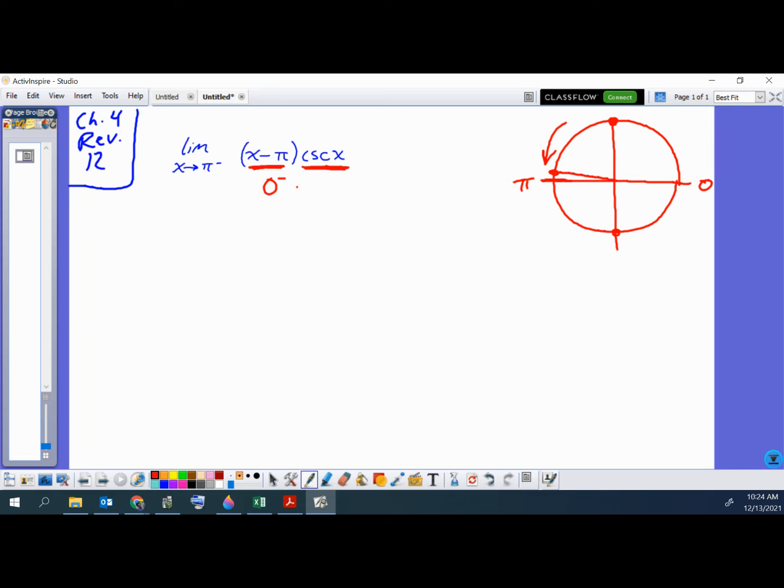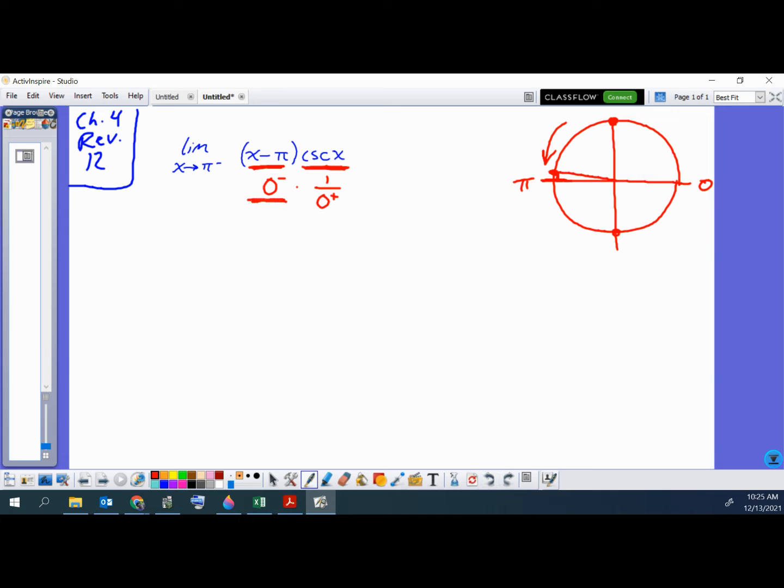And so cosecant is 1 over the sine. Sine is the y-coordinate. So the y-coordinate there is approaching 0 from the positive direction. So we're talking about very tiny positive values for sine of x. So we're talking about 1 over 0 from the right, is the idea, right? And so this is like a L'Hopital's rule situation. It kind of turns into a 0 over 0 when you multiply those, but it's not really, right? This isn't written as a fraction, right?